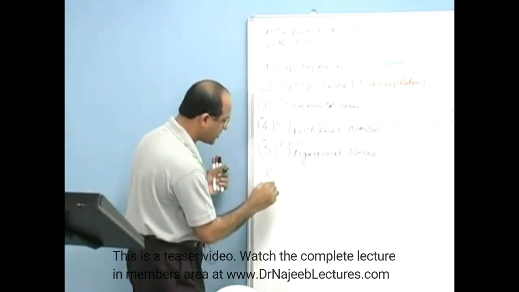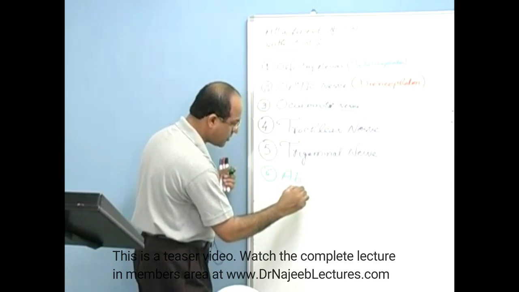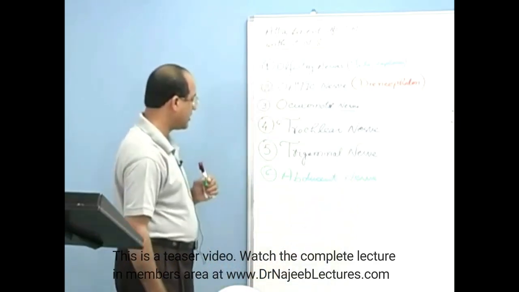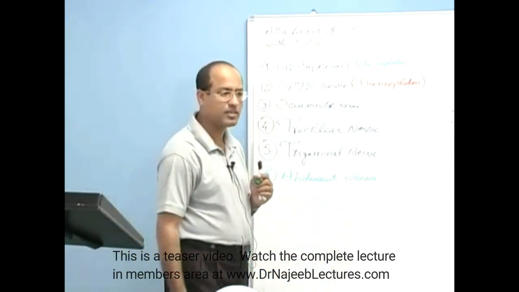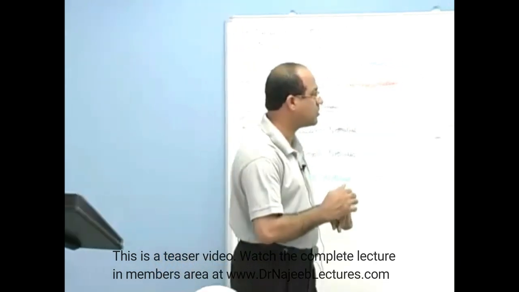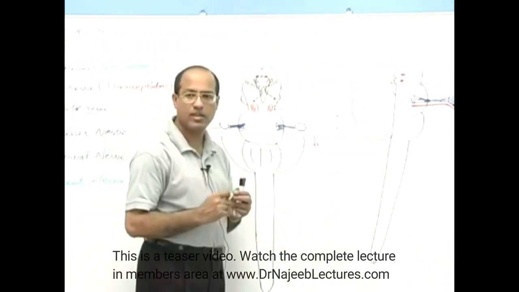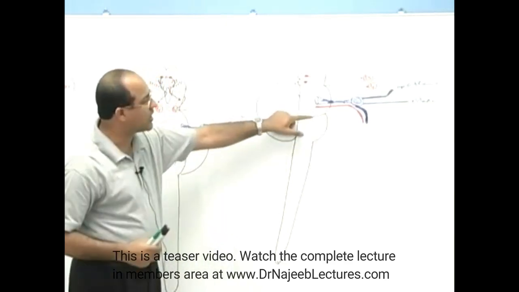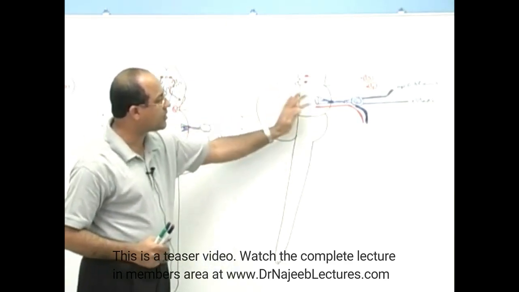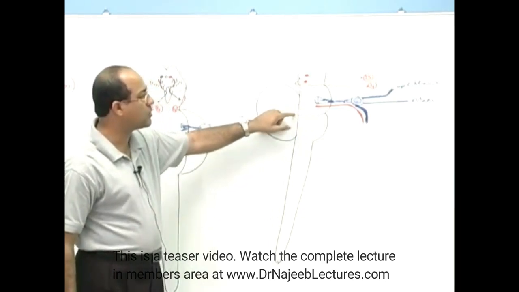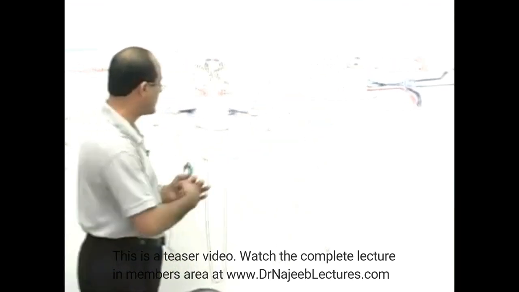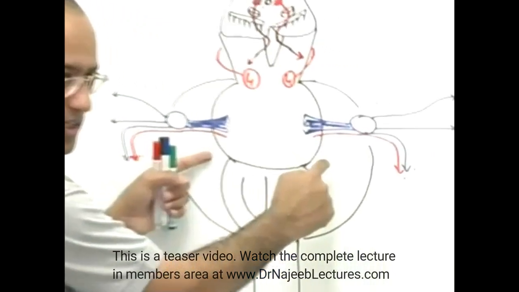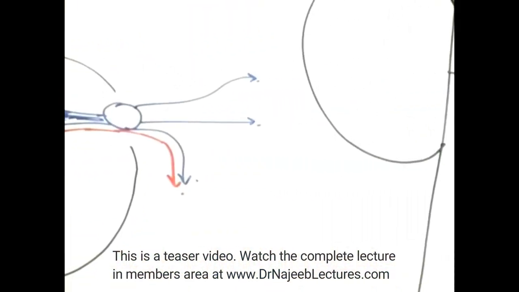Now, we have to see the exact point from where the sixth nerve exits. What is the name of the sixth nerve? Abducens nerve, which is also concerned with the movement of the eyeball. It innervates the lateral rectus, right? It abducts the eyeball. Now, where exactly is the sixth nerve attached with the central nervous system? This area where pons and medulla are meeting and the cerebellum is covering from the side is called the pontocerebellar angle. Right? Now, the sixth nerve exits exactly at this point.